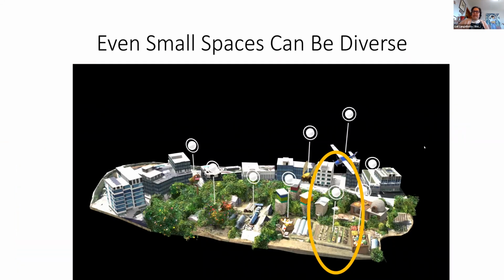The good news is that even small spaces can be diverse or can be planned to be diverse, and really garden systems, community garden systems, urban and suburban farms, agroecological systems, the whole premise of them is to build diversity into the system, a diversity of crop types, a diversity of plant types, which in and of themselves will bring other types of diversity in.